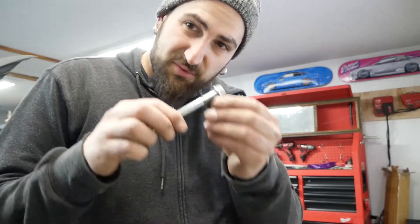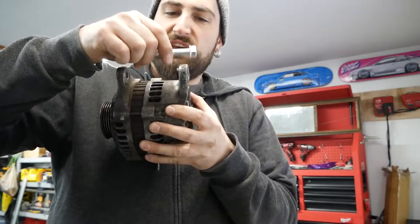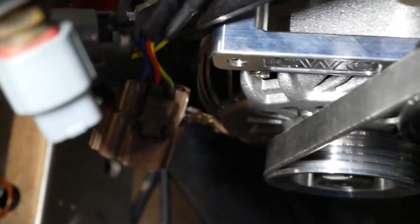It should actually be easier to put on than off because this bolt is a little shorter so you don't hit the radiator pulling it out. There's no bracket on the back side of this like the stock one has, which actually makes it harder to grab the bolt because there's a notch. It's very hard to grab the nut on the back end. I have a ground there, and on the other side of the front because the back end didn't really have a spot to put the grounds. I improvised and put them on the front. Now I just have to find spots to hook up the other grounds.